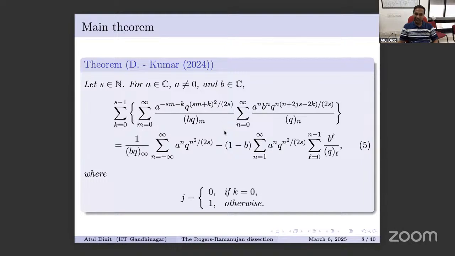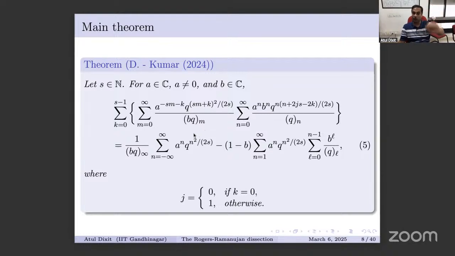So now you see, instead of q to the power n square by 4, you have q to the power n square by 2s. Now one may say that, okay, you just replace your q appropriately here. In Ramanujan's identity itself, there was q to the n square by 4. You make it in such a way, by replacing q by q to an appropriate power, that you get q to the n square by 2s. What's the big deal in it? But the big deal is that this also changes the (q)_m and (q)_n in Ramanujan's identity, and that is going to change.